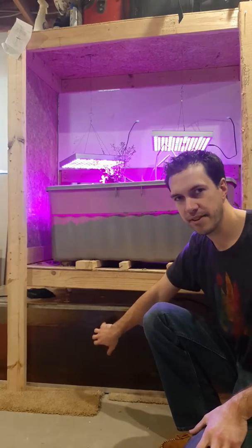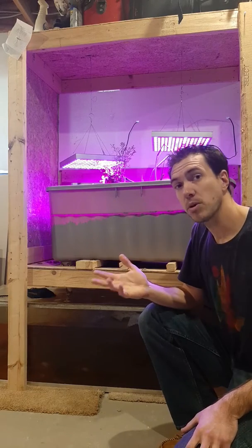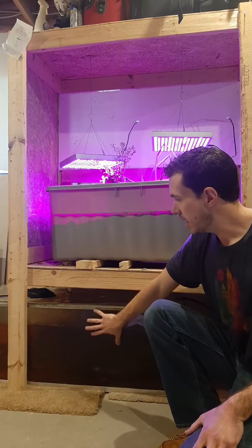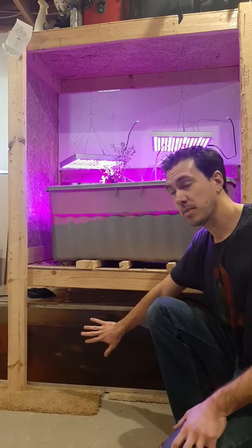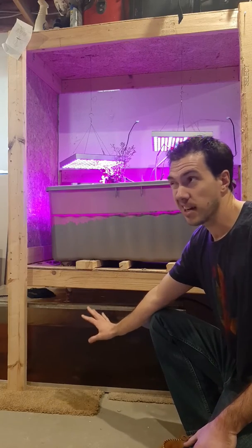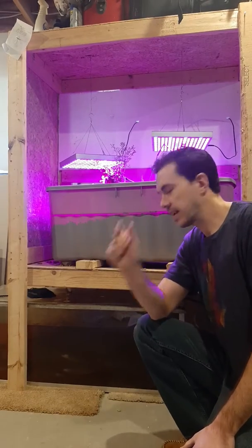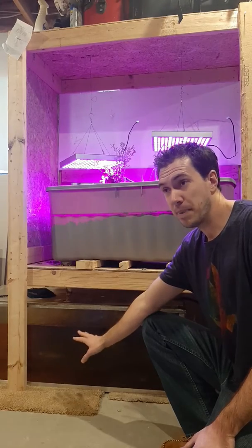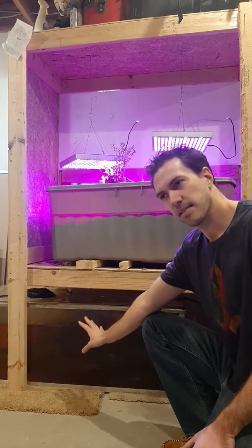For the fish tank, you can use a 50-gallon water barrel — find one on Craigslist or some other website. Most people can find them for free. I just happen to have this 50-gallon fish tank. What I have in here are about 50 rainbow trout. I had them overnighted to our house last January, so it's been about 14 or 15 months. They started out as little one-inch fingerlings, and we've been harvesting trout now that are almost 12 inches long, about a pound. We've kind of eaten the other trout.